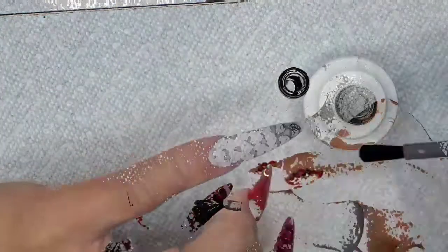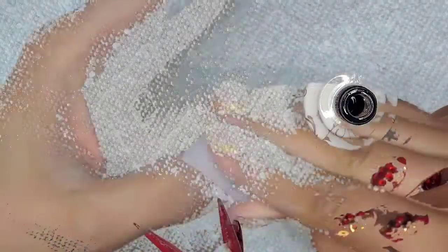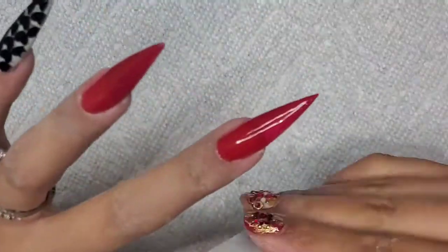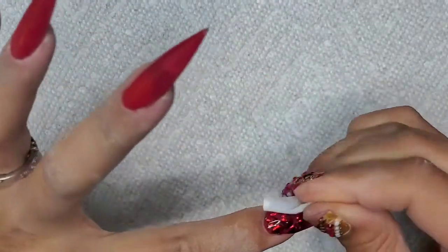And apply a thin coat. This is already thick enough, and you don't want to flood everything that you've done. After I've given that a cure, I'm taking some nail cleanser and wiping off the sticky layer.